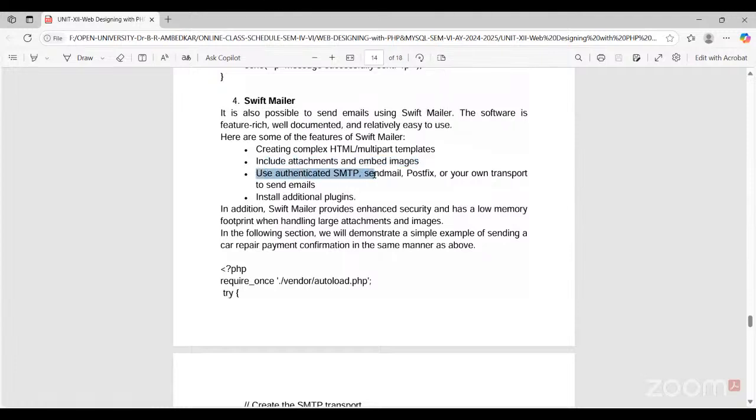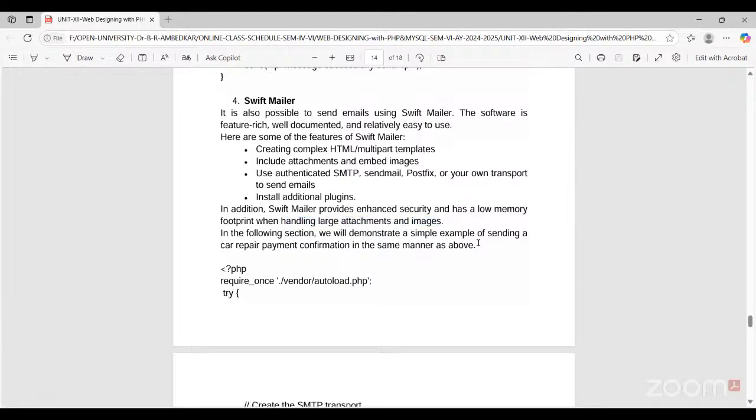We can use authenticated SMTP, Sendmail, and Postfix transports to send emails, and install additional plugins. In addition, Swift Mailer provides enhanced security and has a low memory footprint when handling large attachments and images.